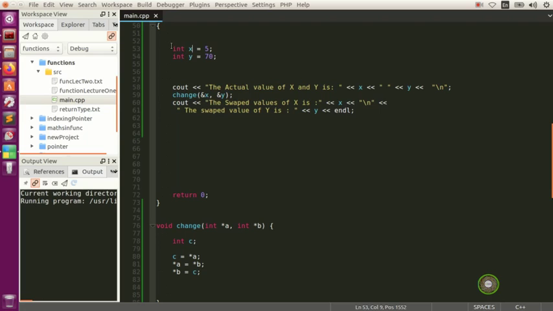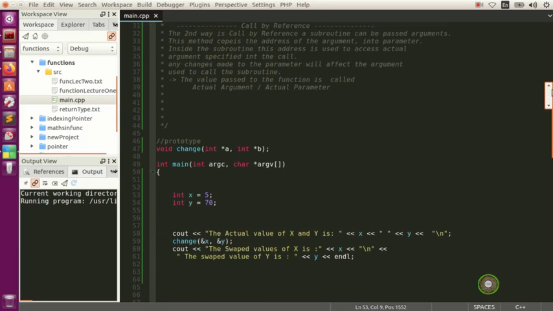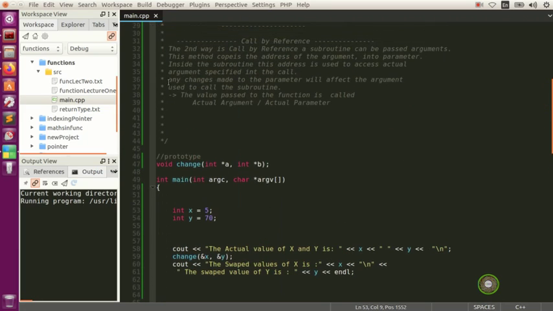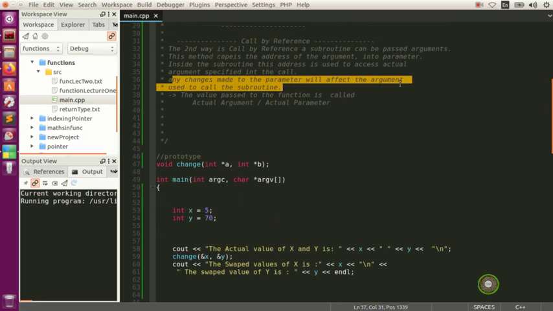Okay, but if you look here, the x did not retain its value, the x became 70 and the y became 5. Any changes made to the parameter will affect the argument used to call the subroutine. So it's going to lose its value.